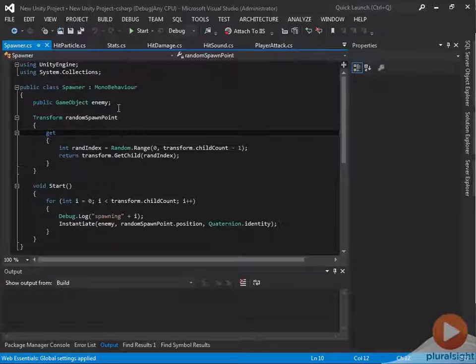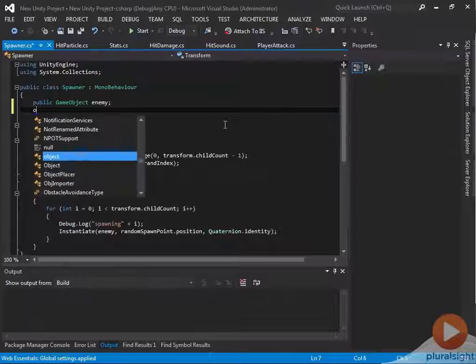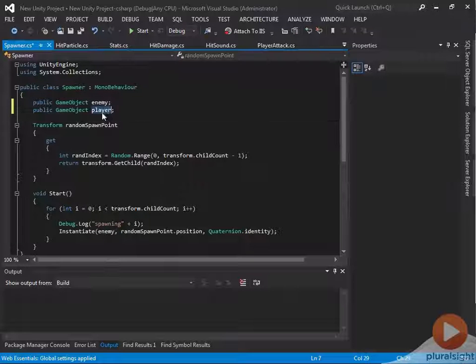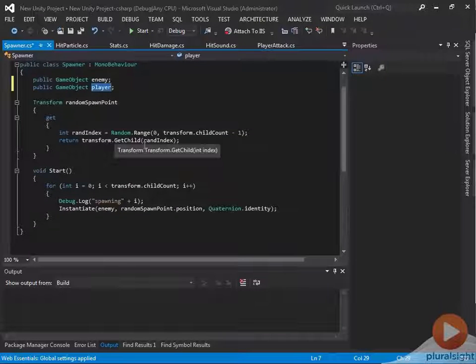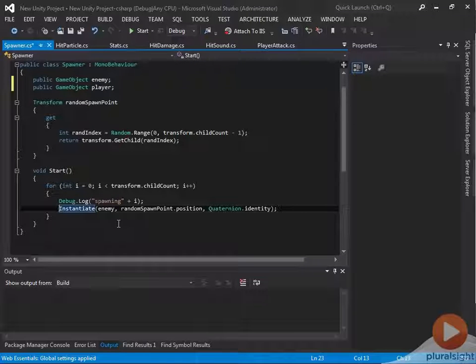So back in the spawner script, what I'll do is create a public reference to the player. And then what we'll do is we'll access the component of the enemy we spawned, which is responsible for setting its target. So first let's get reference to the enemy.